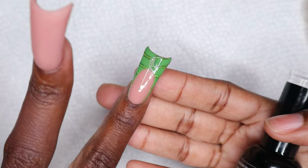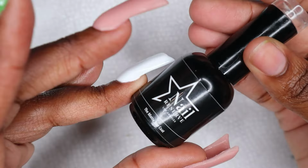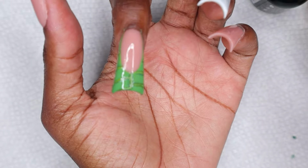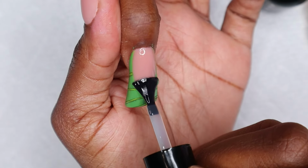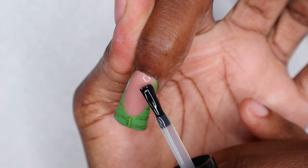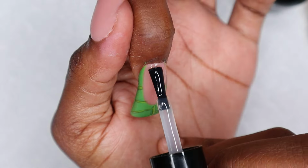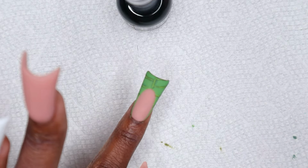So does it look like a leaf? I don't know, whatever. So I'm going to apply gel top coat. Hopefully when I apply the gel top coat, it would look like a leaf. Fingers crossed. Okay guys, let's see. So I'll cure this for 30 seconds.